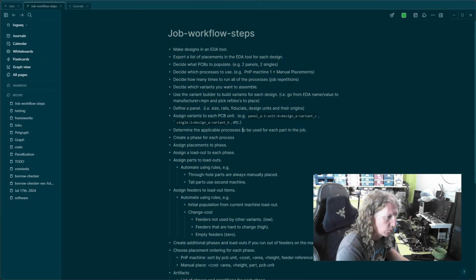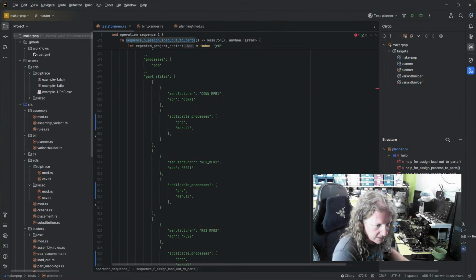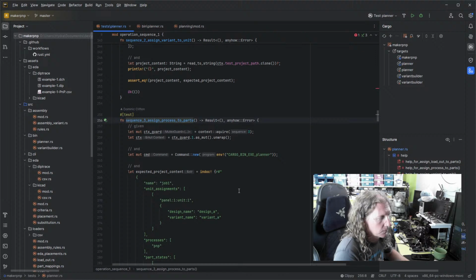Okay, determine applicable process to be used for each part of the job. Okay, what do we have here? We've got assign process to parts. So it's sort of right, but not right.